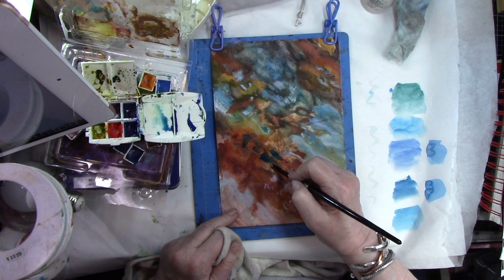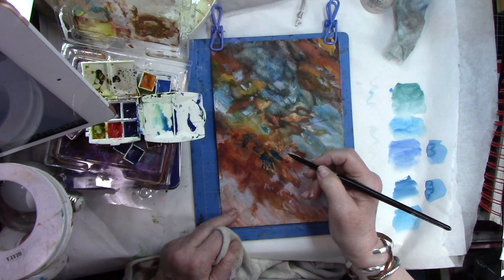I'm doing a negative painting where I think there would be branches. It's where you paint around.